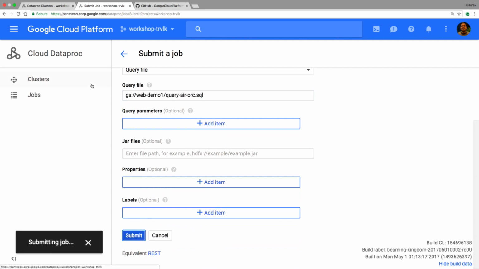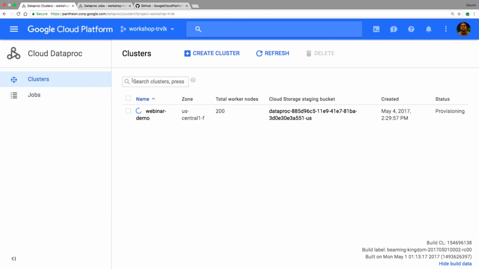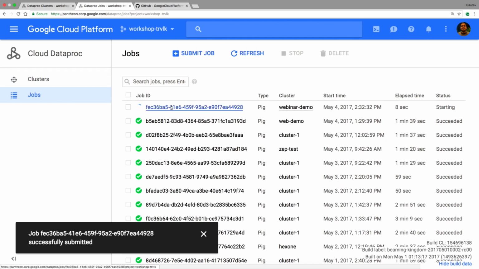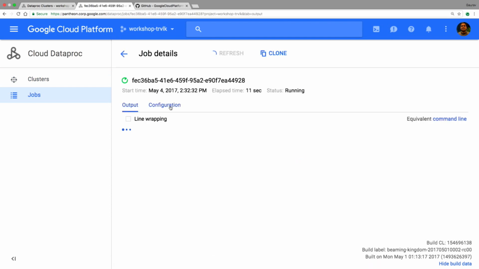The moment you do this, while we were talking, our cluster is still getting provisioned. Since I have submitted this job, you can see the real-time output on the console over here. Once the cluster comes up completely, you can see the logs on the screen, and alternatively you can submit your jobs through the gcloud console, and you can view the progress from that.